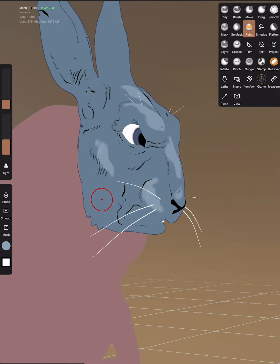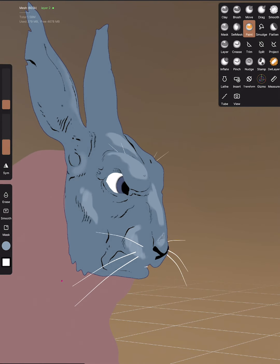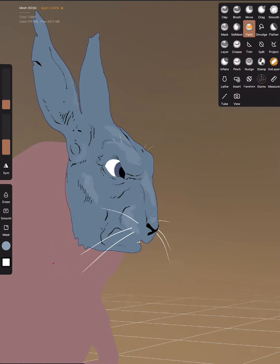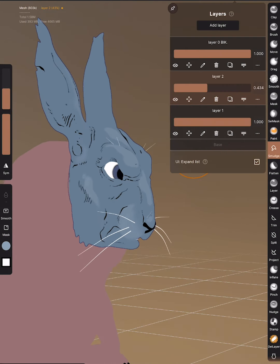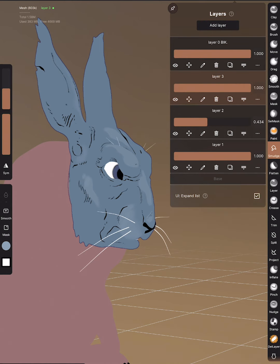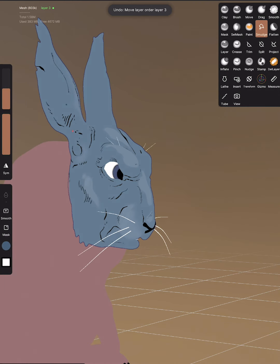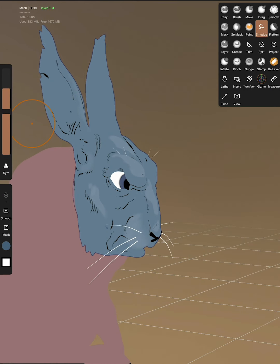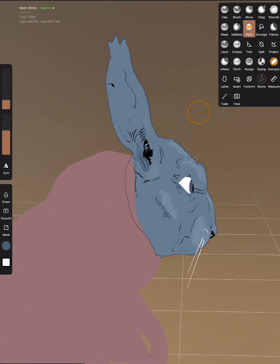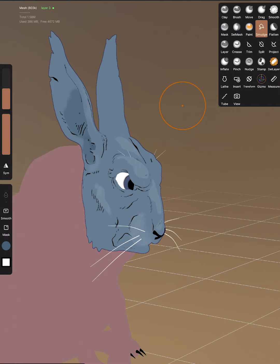So now it's a kind of lighter shade on its own layer, and you just use that to play up highlights. And in effect, what I'm doing is just kind of faking a light source. So the light's kind of above and in front of him.